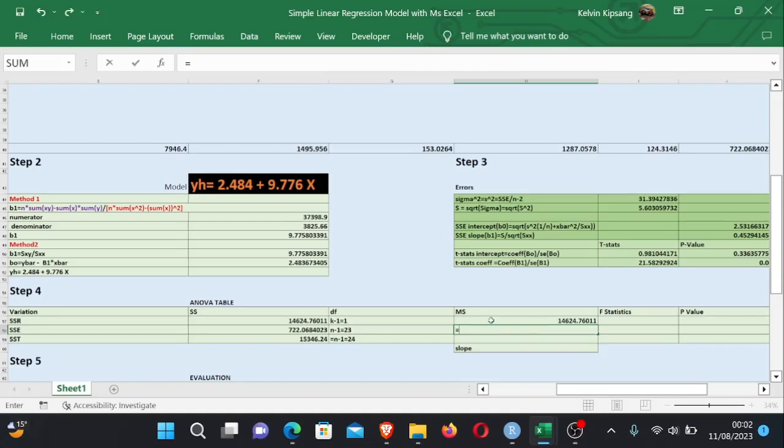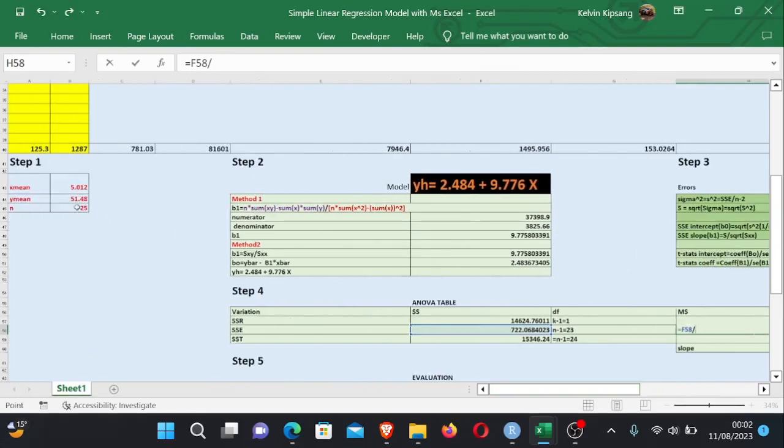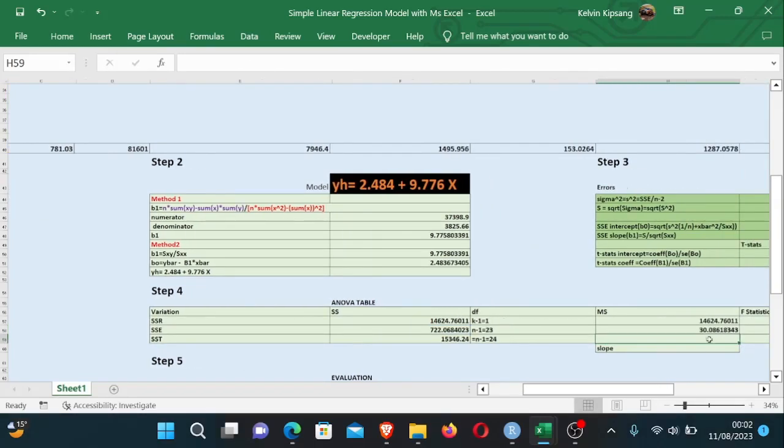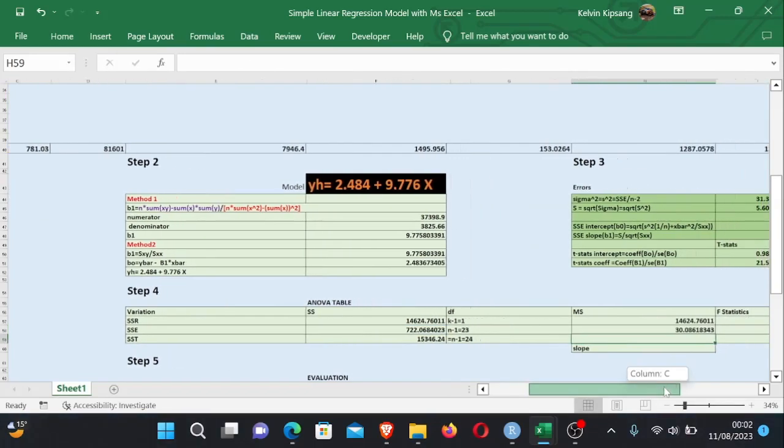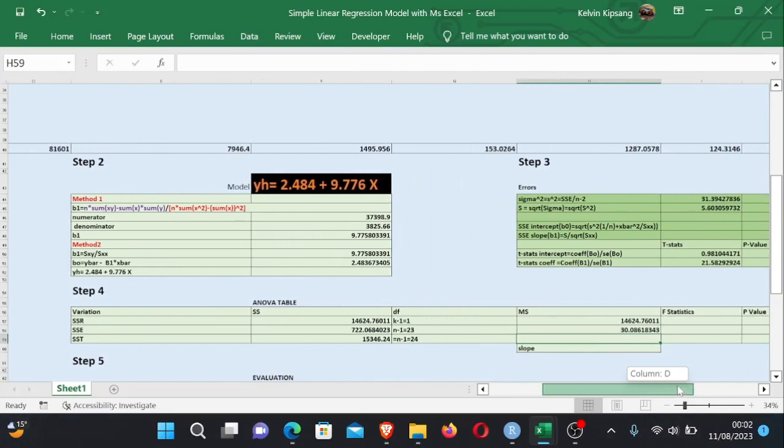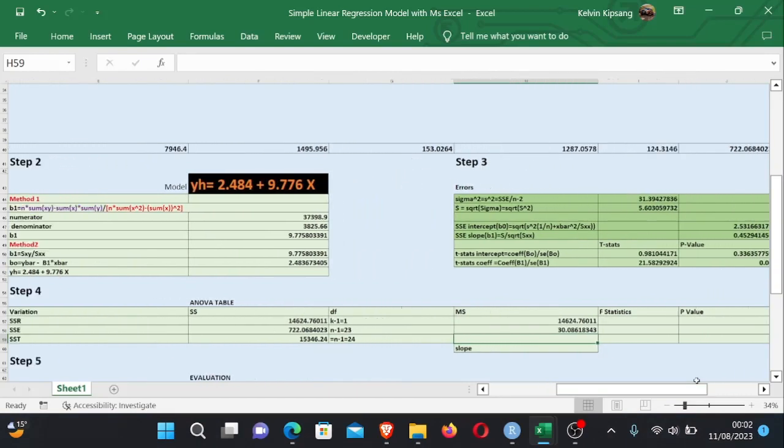The next one we are doing the same, sum of square due to error over degree of freedom of error, of which now it's 25 minus 1, then we close with brackets here, and if I hit enter, we are getting 30, and I think it should be 31.